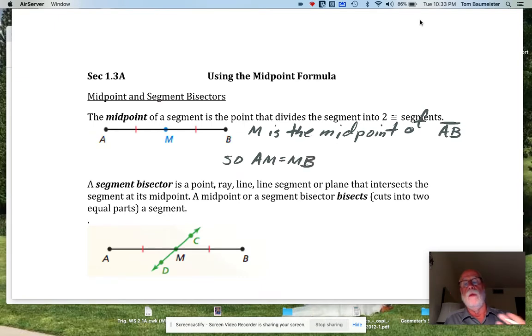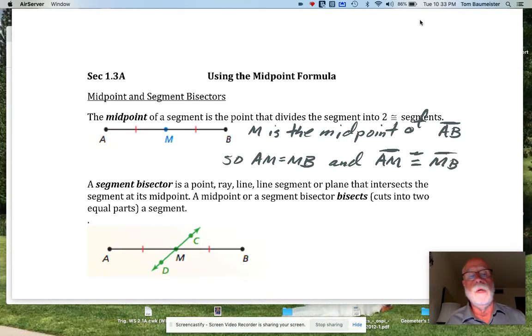Remember, since there's no line segment line or line with the arrows or a ray over the top of it, it means distance. And now when we're talking about congruence, we're always going to have to use one of those symbols I just said. So in this case, it's saying that the midpoint of the segment, so segment AM is congruent to segment MB. And again, remember yesterday I told you that the tick marks show congruence.